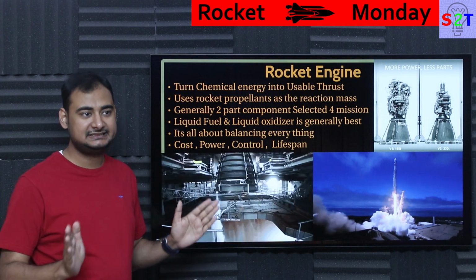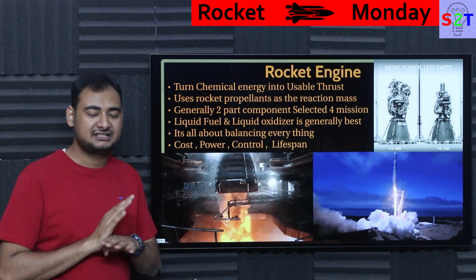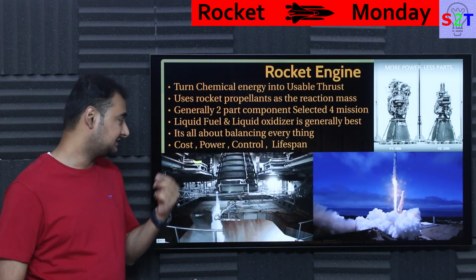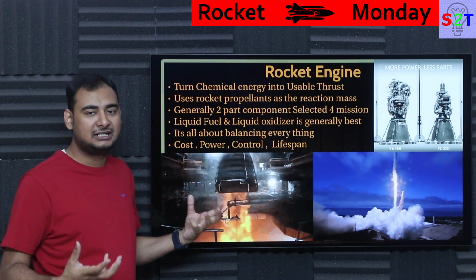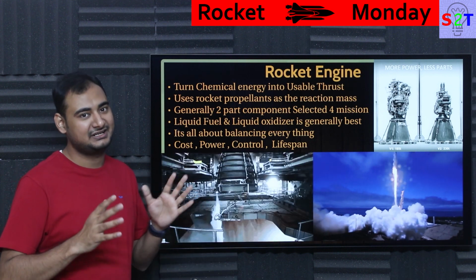There never is nor ever will be an engine that is like, I got this all. Physics does not allow that. Physics flat out, nah man, you can't do that. So you always have to balance cost, because again, if you can't build it, what's the point? Power, you're not gonna put a giant F1 main engine as emergency escape engines. Every engine has a certain requirement.